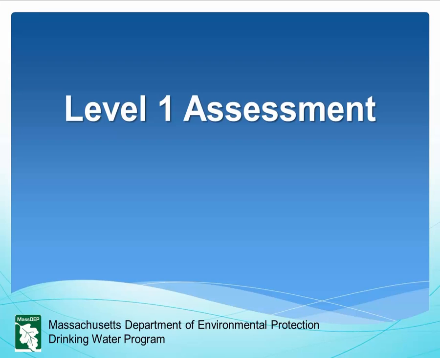Level 1 assessments. The Level 1 assessment is a self-assessment, so the PWS may review general water system infrastructure and operating and sampling protocols in response to a total coliform bacteria MCL violation. It should be completed by a knowledgeable representative of the water system. This should be someone familiar enough with the system to answer the questions on the Level 1 assessment form or to gather correct information from others who work for the system.